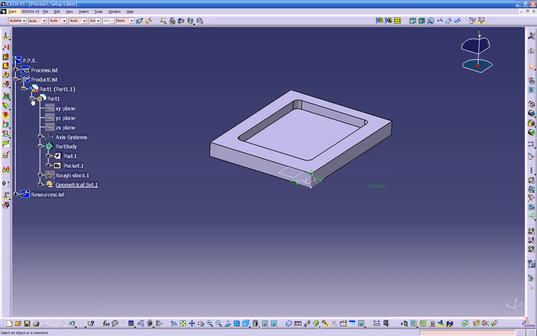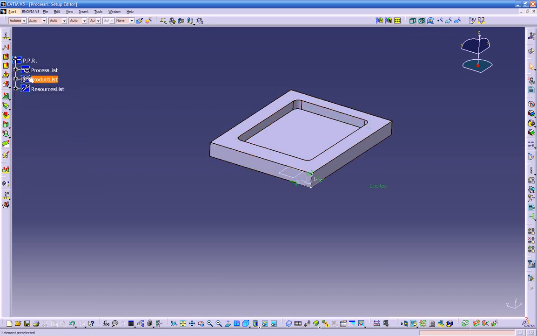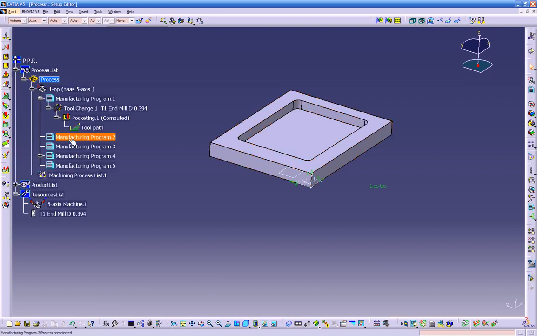So this is our part. All the toolpath and all the geometry goes in here. So we don't worry about this now. This gets created on the part design or a shape design. That's where this gets created. So those two get created over here. All the tools go under this right here. So right now we have a 5-axis machine. It goes in here. If you create another 3-axis machine, it goes in here. So all the resources go in here. Product geometry goes in here, and the toolpath goes in here.